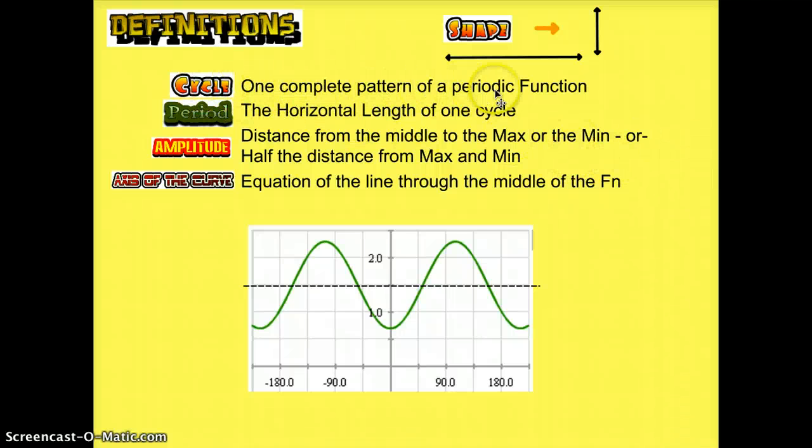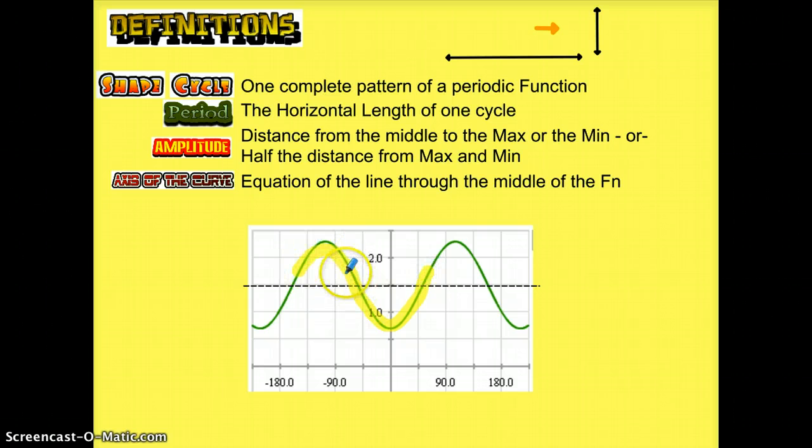Cycle: one complete pattern of a periodic function. Whenever you hear cycle, I really want you to think of it as a shape. In this case, the shape of this graph, I could start it anywhere because it repeats itself. If I say it starts here on top, this is one cycle, right? But I could start it here in the middle, and this would be one cycle, or at the bottom, or halfway. Doesn't matter. I think of a cycle as a stamp.